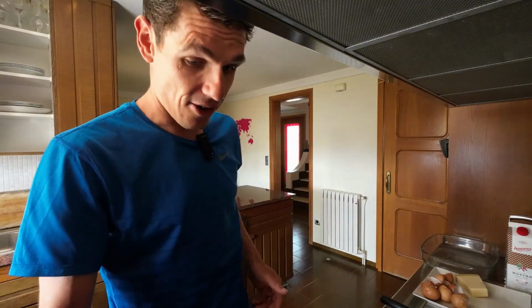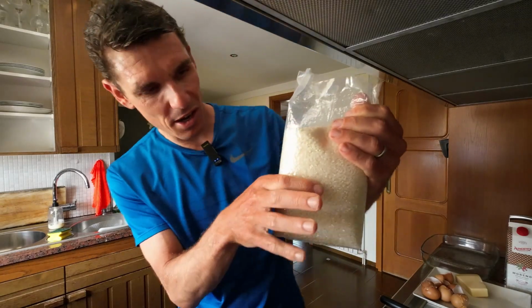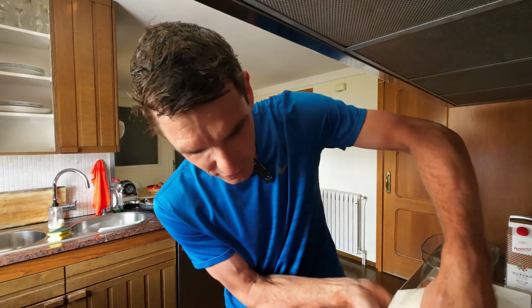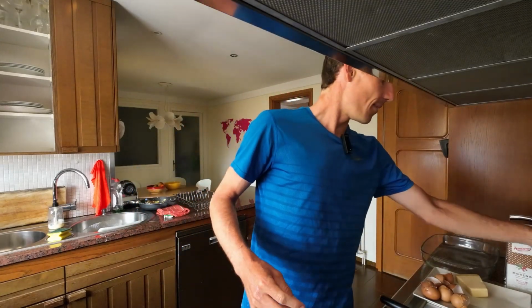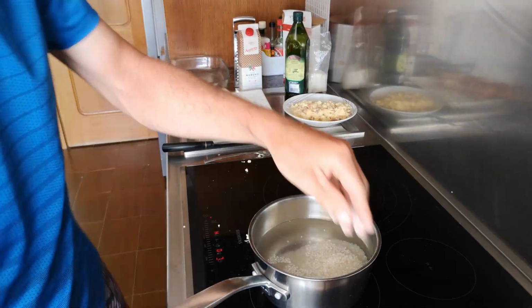Now next, the rice. Got to measure 500 grams of rice. 500 grams. You know what I'll do? I'll just squash it like this halfway and I'll take a bit. Because, you know, I don't need to do all these fancy things. Looks about right. That's the way it'll be. Now, probably add a bit of salt in there. You can never have rice without some salt.